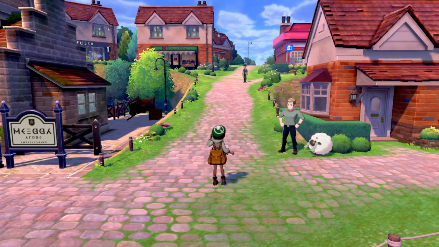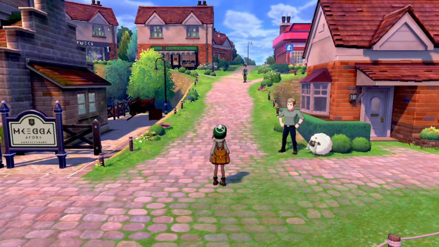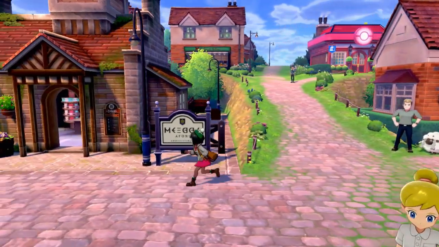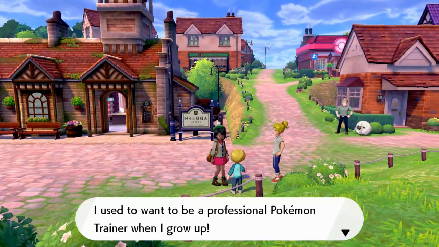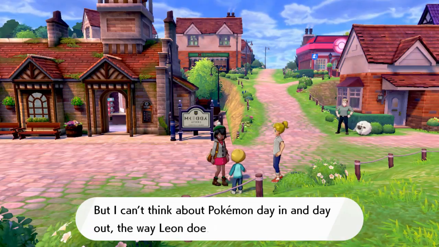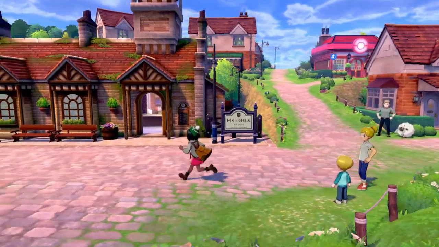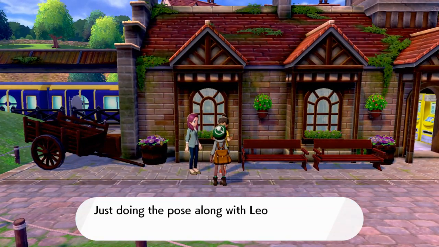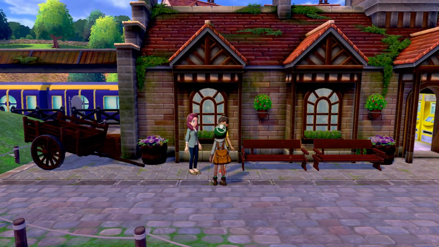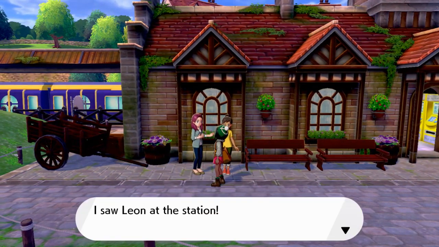Hey, what's going on? Alright, so we're continuing on. I got the Pokedex, caught some Pokemon, and we're just gonna move forward. Okay, so if I can remember, you got yourself a Pokedex? Yeah, I just said that. And now, I think you're supposed to go up now. Yeah, I'm just talking to everyone, see what they have to say.